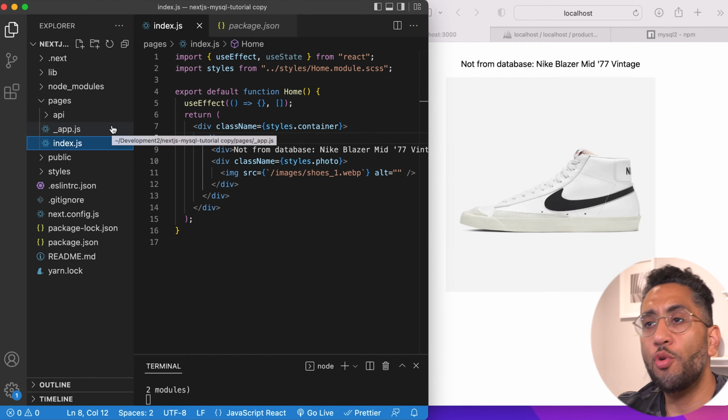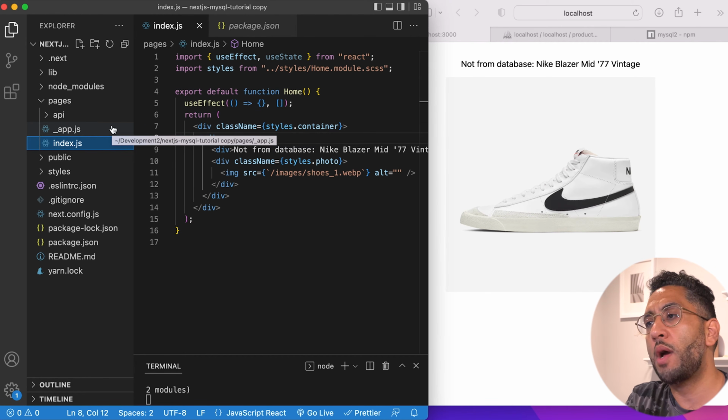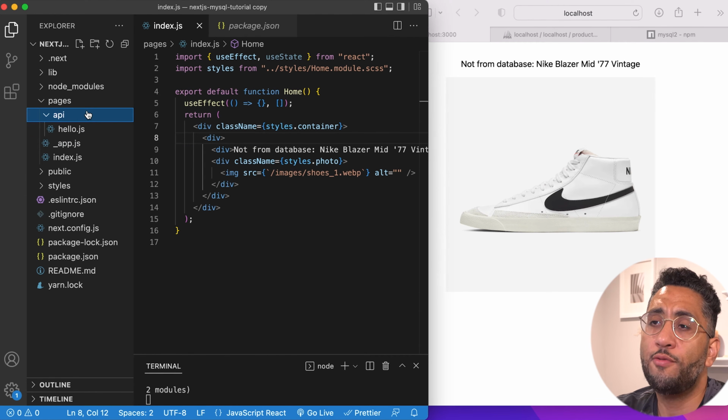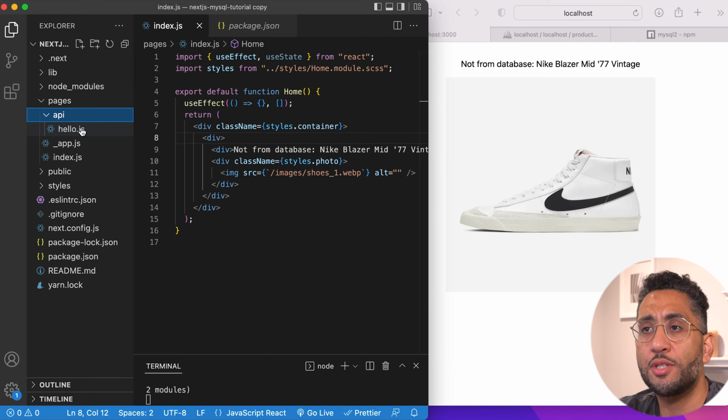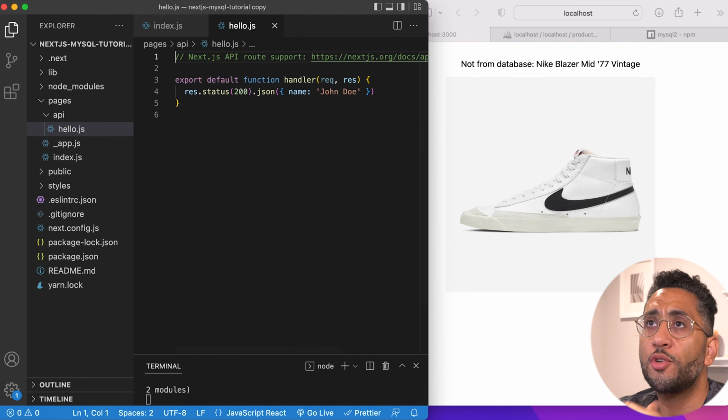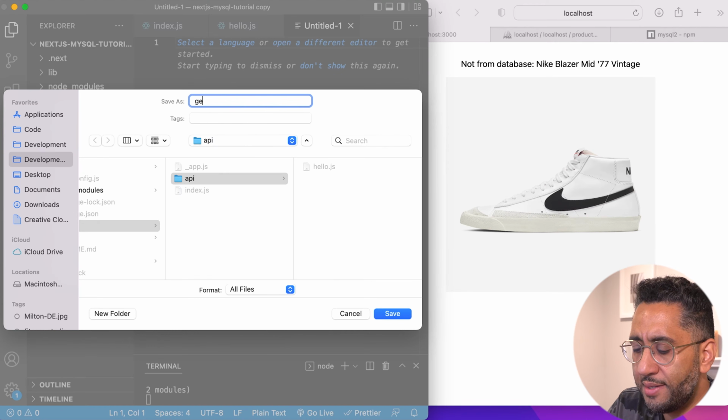In Next.js, you already have an API that has a custom server that you can execute Node in. If you're using React, you'll need only pure vanilla React. You'd probably need Express or something like that. That's why I love Next.js. So they have a folder called API under Pages, and that's where you can just do plain old Node. So what we're going to do here, I'm going to create a new file called getData.js.